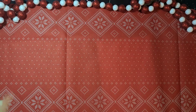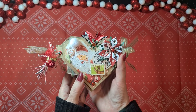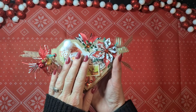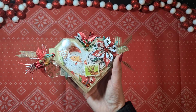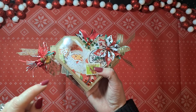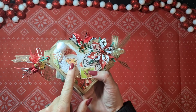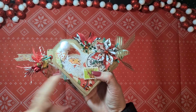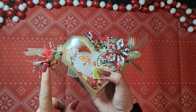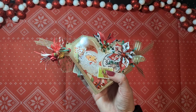Then the mini album — here it is. I really wanted to include an album in the 12 days of Christmas swap so she can include her Christmas pictures in here. For the base I used the craft cardstock that I always use from Joy Crafts, a Dutch brand — it's so sturdy, and when you double it up you have the best sturdy pages for your mini album. For the shape of the page I used a die that is part of a hard box die designed by Nicole, an older one from KS Crafts or Alina Crafts. I made a hinge here on the side — just one hinge.